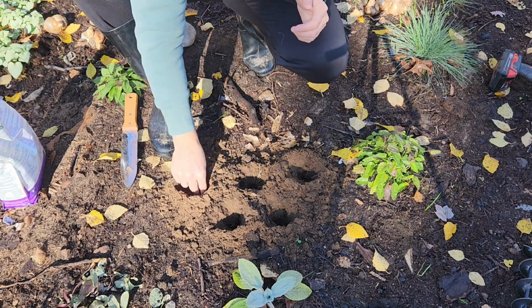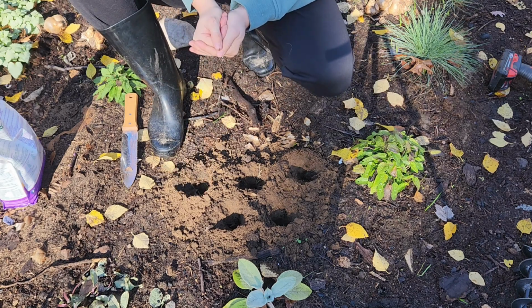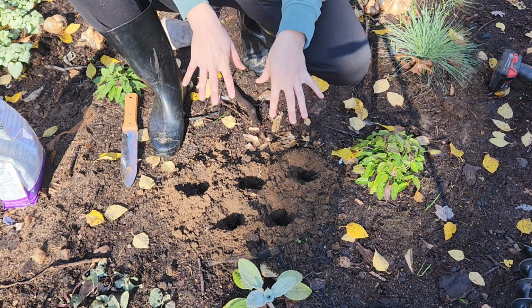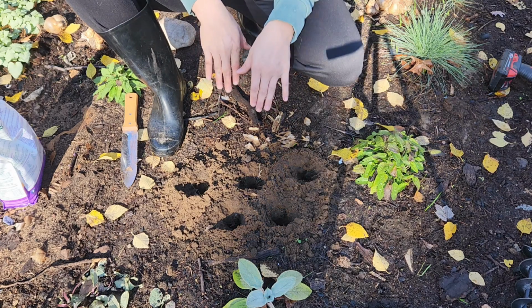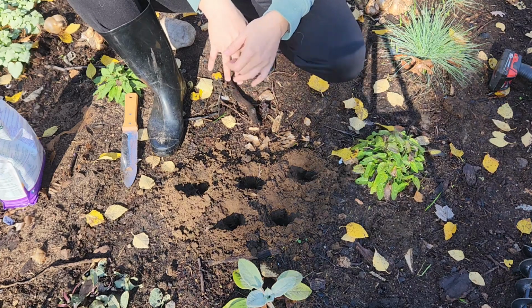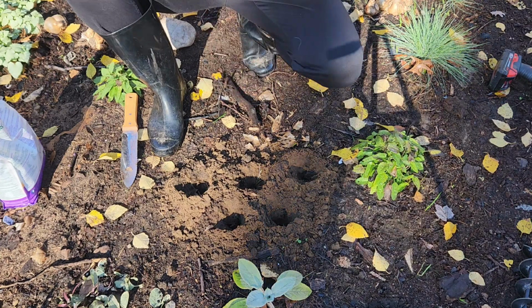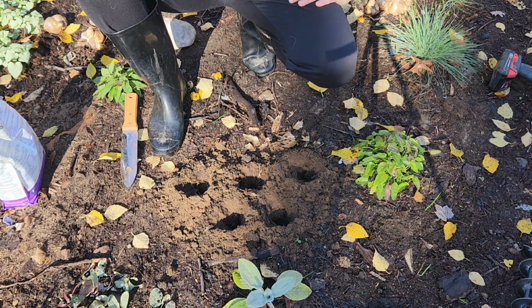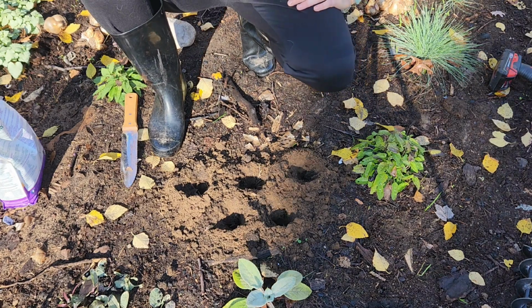There we go. All right, and now a lesson that I taught myself when I was planting bulbs last time is I'm going to leave these open until I'm done with this variety. Just in case I miscount or need to move them for any reason. They're really hard to find and get back out once you have them covered up. So I think that's everything. We're just going to get the rest done now.